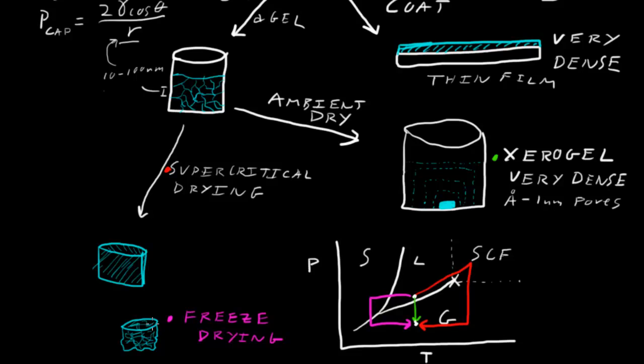The problem with freeze drying is you don't get that strong of a gel network. The process of freezing, turning the liquid into a solid, causes crystals to grow and those strong crystals break your silica structure. So you get a lot of cracks and fractures and misshapen gels. But it's still a neat process.